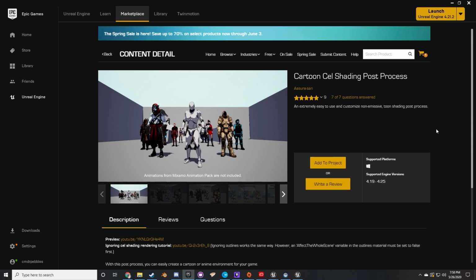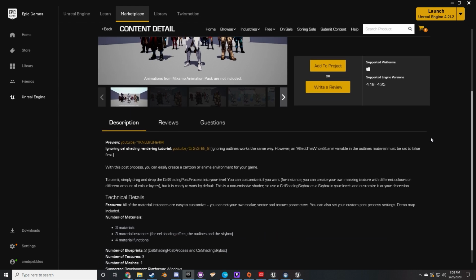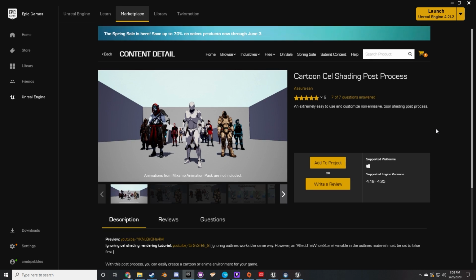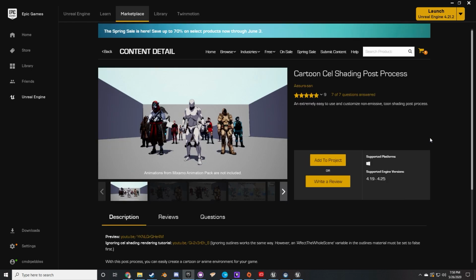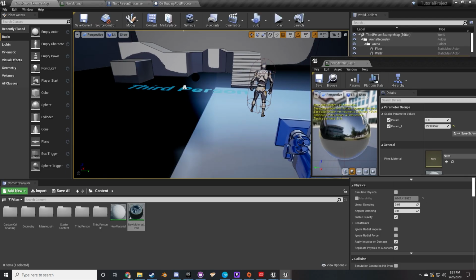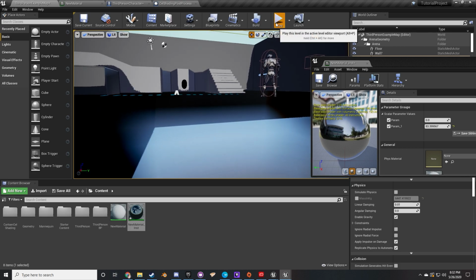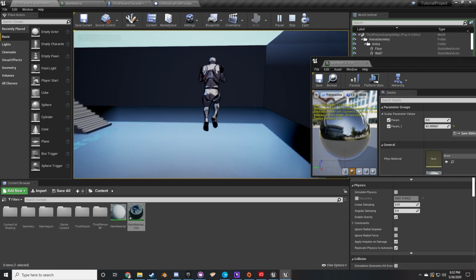The asset I'm using is Cartoon Cel Shading Post-Process, by Azura-san. This is the one I'm using. Most likely, your cel shading pack is going to work the exact same way. If your cel shading works through a post-processed material, then this should work perfectly. If you don't know what that is, stop watching, because this tutorial is too advanced for you.